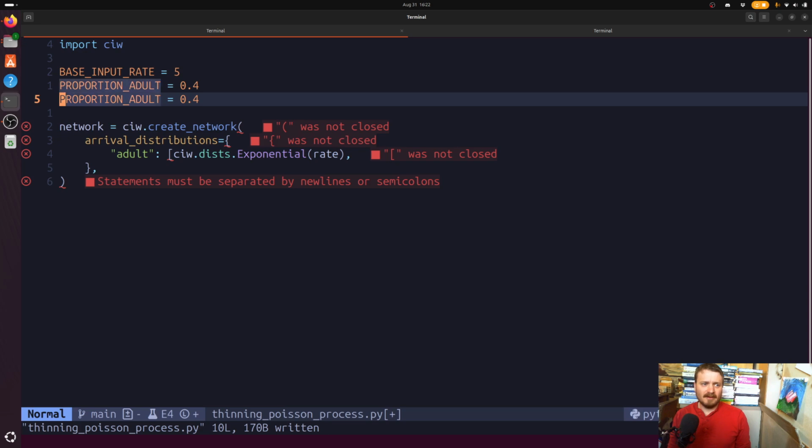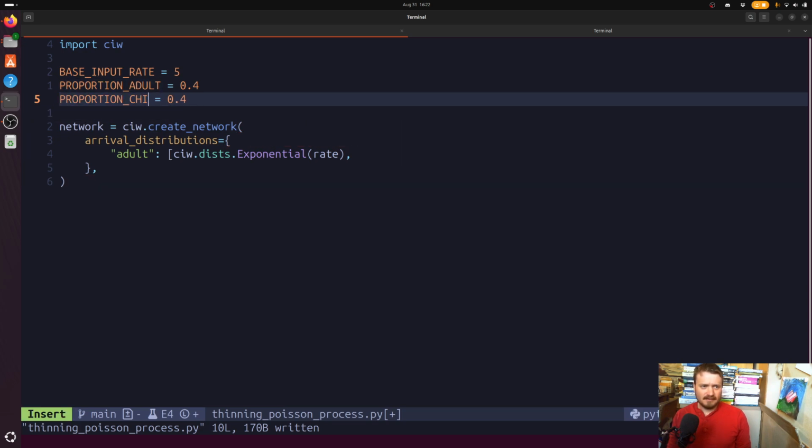And similarly, we'll have proportion child be 1 minus the adult proportion.